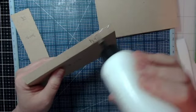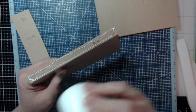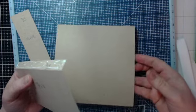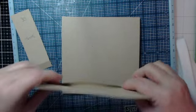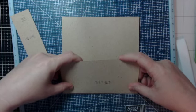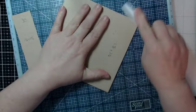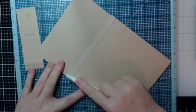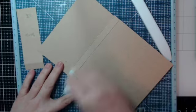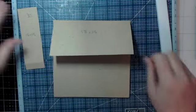Then we're going to go ahead and apply some glue. All right, so make sure it's in the right orientation. Both of your openings of your sleeve are on the right and the left. I'm going to turn mine upside down so that I can apply my flap. Line up the flap with the corners. Let me stick it down. Come in here. Mine's a tad bit short, but I don't mind that too much. Give that a good burnish.